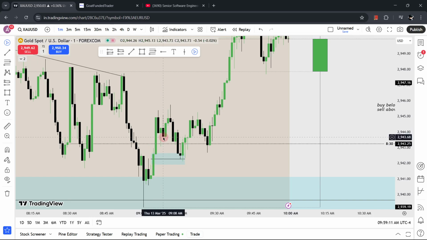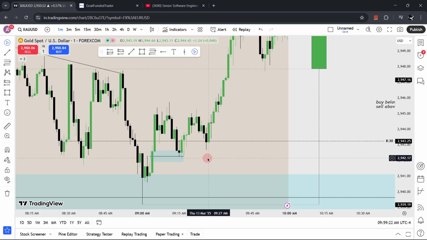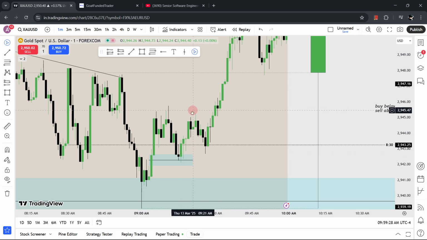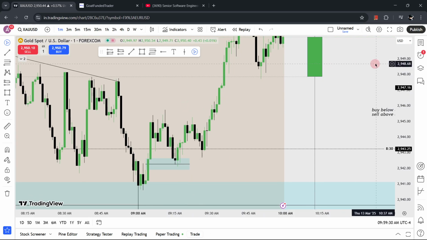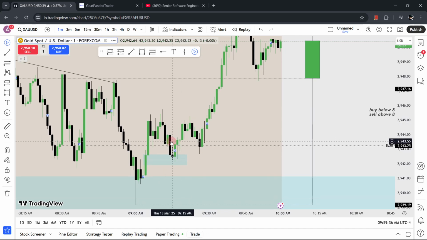So I ended up entering from somewhere here. And stop loss just below this candle here. Okay, so I just put the stop loss below this candle. And actually, my entry was to be taken from here. If it was taken from here, we could get a good RR. Okay, so I was hoping for that entry, but anyway, it didn't happen. And I entered from here somewhere on a small quantity.